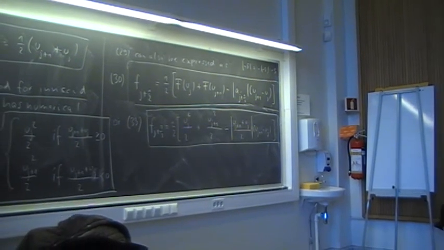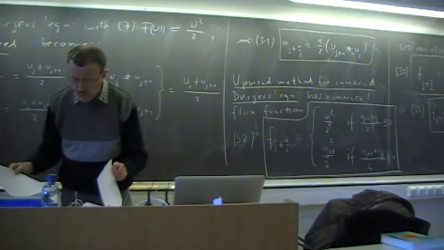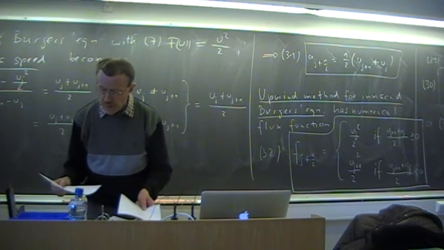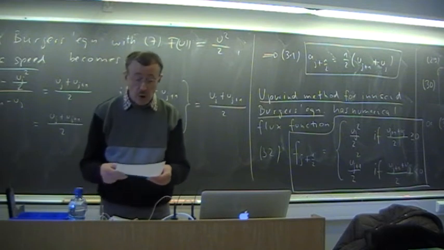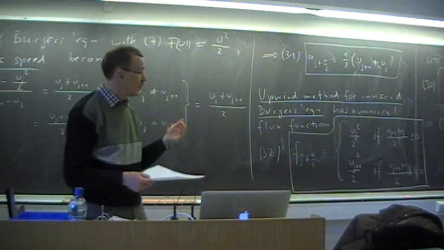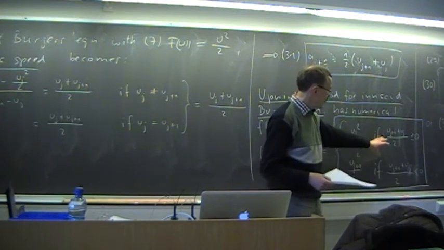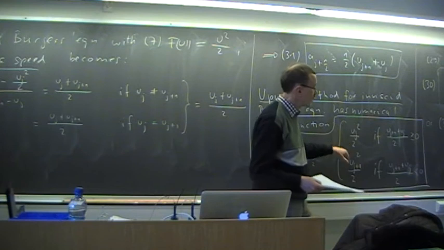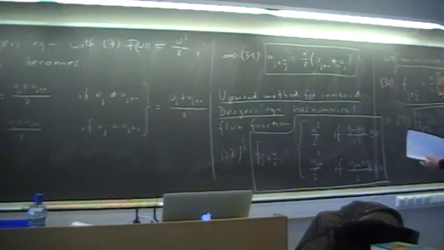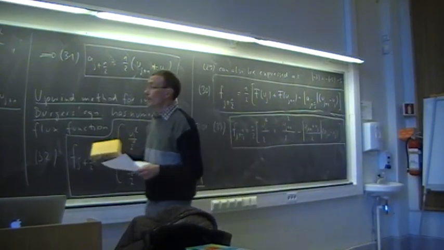So then we have here clearly the situation of the flux function. We have derived the flux function, and let's see. Yeah, we have it in the form that we had discussed before. So it depends only on the next neighbors. So in the formula, only u_{j+1} enters to decide on the direction and also to compute the fluxes. Here we see it also. So from this formula that we have here, we see that the numerical flux depends only on u_j and u_{j+1}.